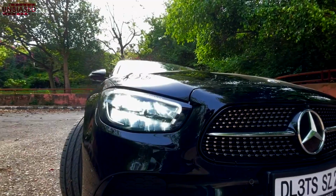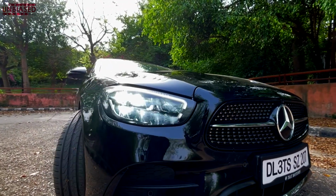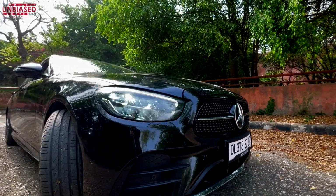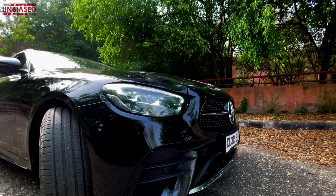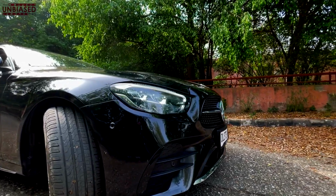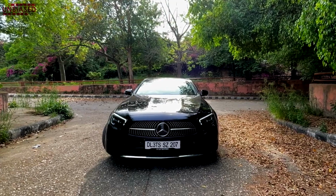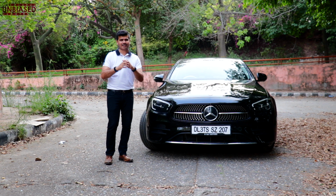And you can see the lights have gone slimmer, and especially I would like to make a point or two about the lights here. These are smoked headlamps, and for the first time, E-Class is not giving you two headlamps or two eyebrows. Instead, you get those two LEDs which light up when you switch them on. Till the time it's not switched on, it's a really smoked headlamp, and it gives you a very beautiful effect when the light is on or when you throw the dipper on.